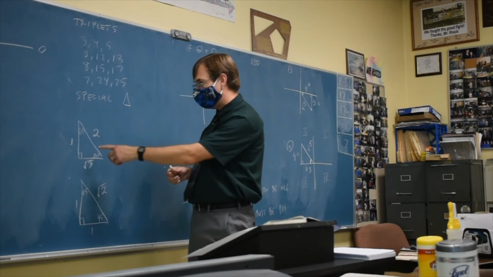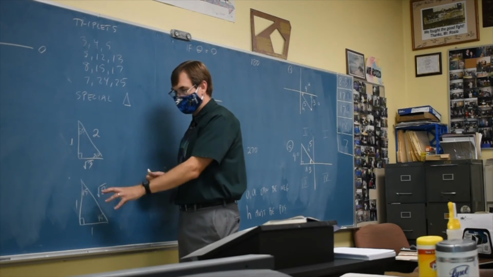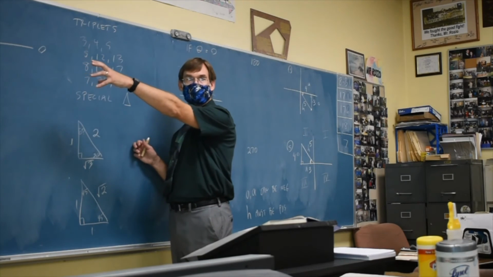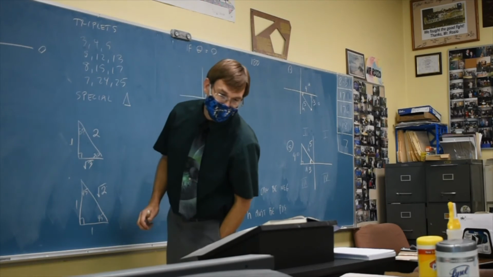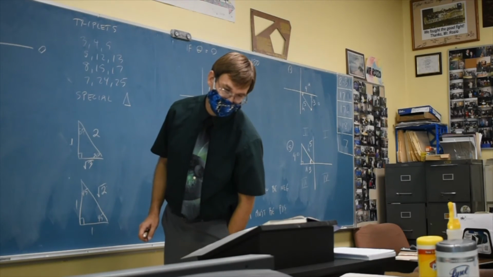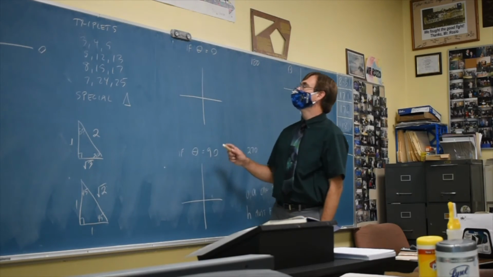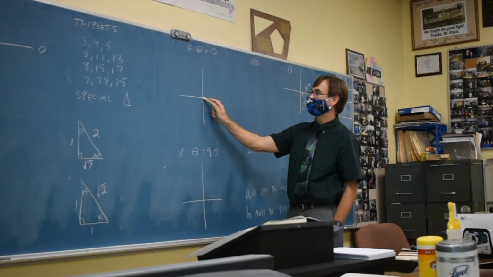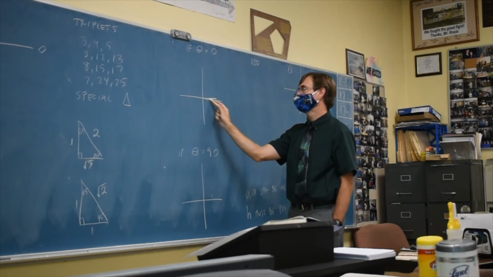After you've re-mimicked these triangles enough times, you start to be okay with them without actually drawing them. But if you need to still draw them, feel free to draw them. In this section from 15 to 26, they'll pop in a couple that I'll call special cases. So if I gave you an angle of 0, where would I draw to draw an angle of 0? Something like this.